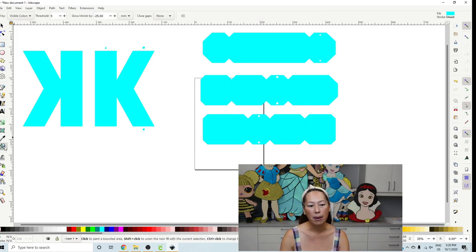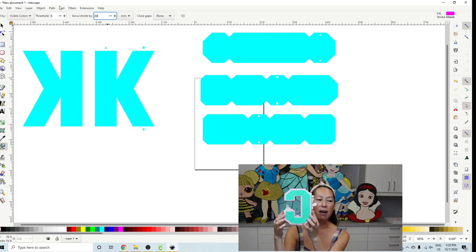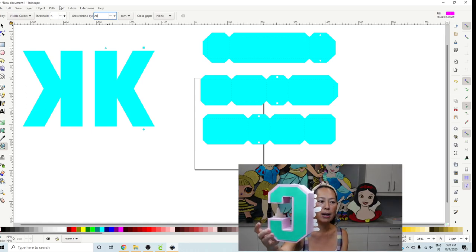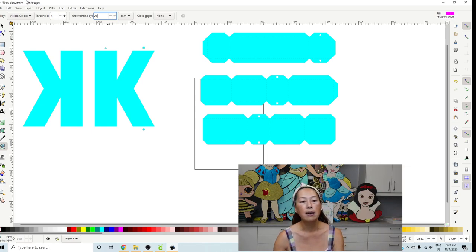Now go hit the paint bucket, go hit a different color, and I'm going to show you what an offset looks like, okay? So normally I do 20, I'll do 20 and 40, or 10, 20, 30. So it's up to you once you get a feel for what it looks like. This is a 20 offset. So you can see a lot of the outline, but it's not too much. I like starting at 20. I feel like that's a good starting point.